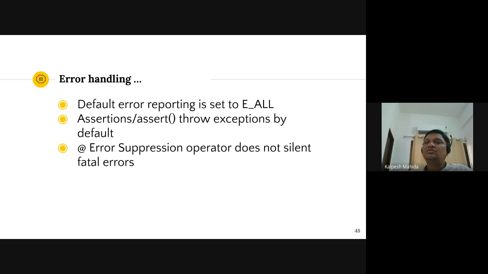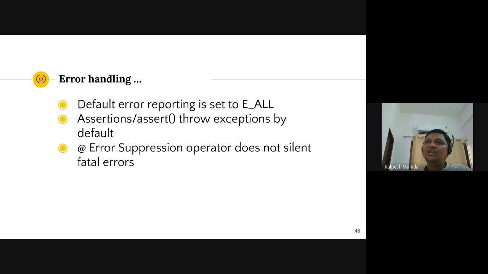Also, the at-sign in front of a function call is no longer silently suppressing the errors. Rather, you will see the exceptions and the errors, even if you have the at-sign in front of your function call.